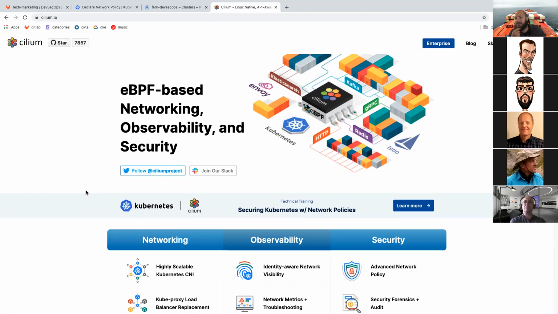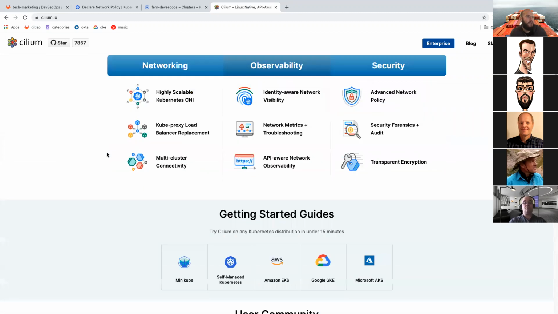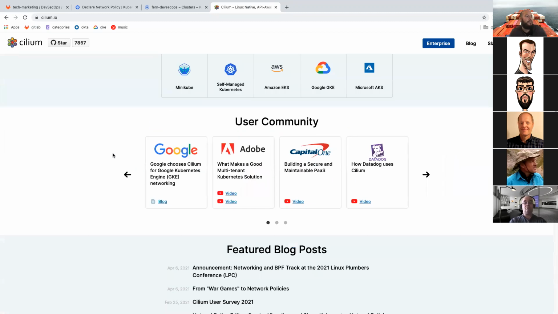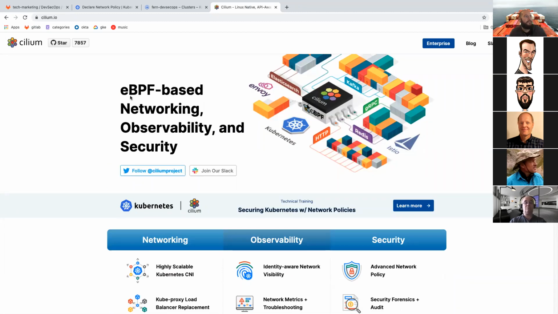So if there's a pod that shouldn't be on your system that shouldn't be talking to another pod, that can be addressed. And maybe you want only pods with particular labels to access other pods. That's something that can be done with network policies. What GitLab uses on the back end is Cilium, which is based off of eBPF.